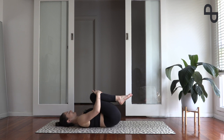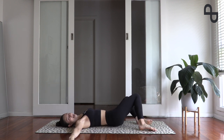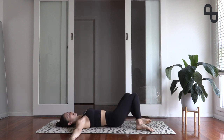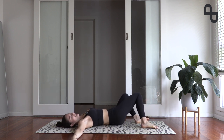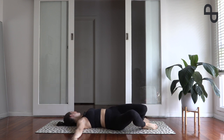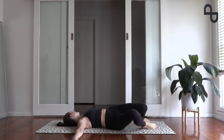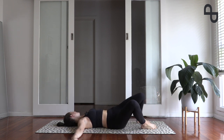Give them a rock from side to side. Plant the feet down, keep them hip distance apart, and just rotate the knees from side to side. Exhale as you rotate, just windscreen wiper those legs, just to wake up our hip joints and mobilize into our spines, into some rotation. Exhale as those knees swing off to one side. We're here just for four more. And then in three, in two, meet me with those legs parallel, in one.